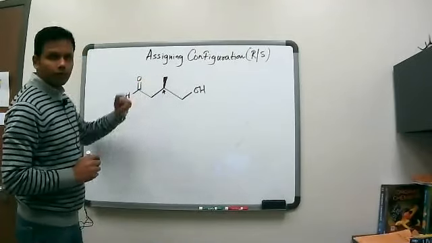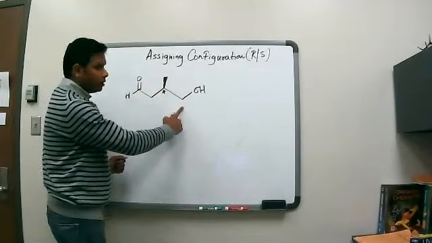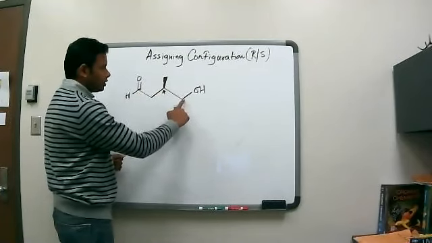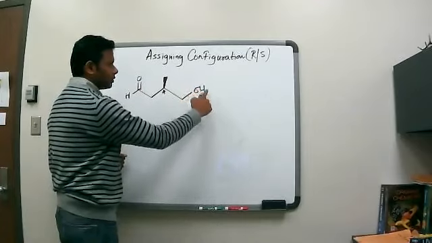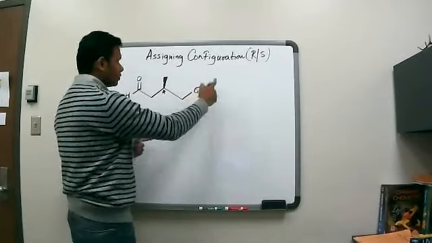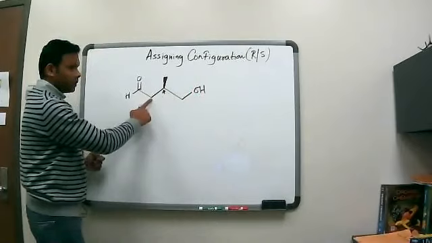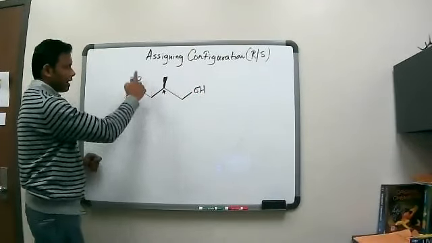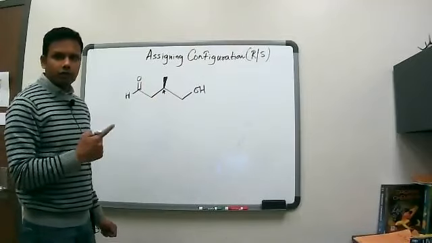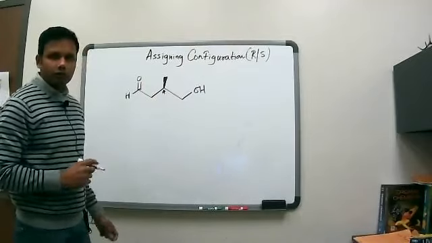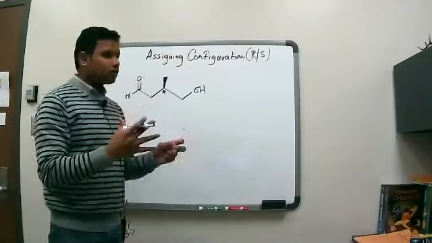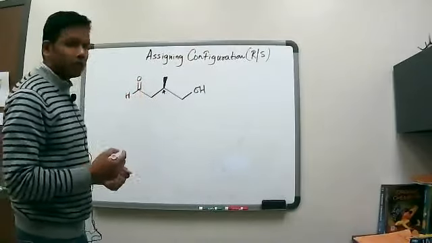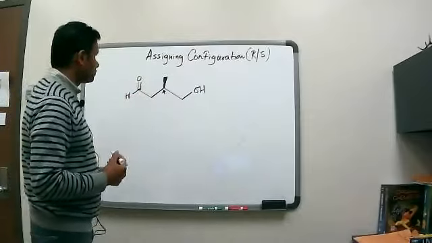methyl group. If we look to the right, we have a carbon with two hydrogens, which is then connected to an oxygen or a hydroxyl group overall. And then to the left, we have the carbon with two hydrogens, but now it's connected to an aldehyde functional group. So we'll try to see how we assign priorities over here. And there are some nuances when you get to carbons that are double bonded, and we'll address those issues in this video.